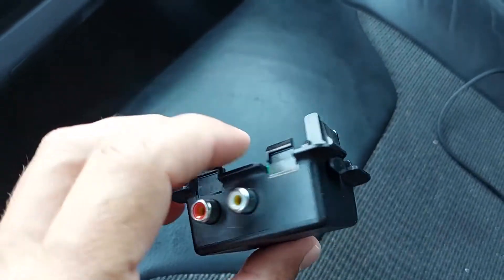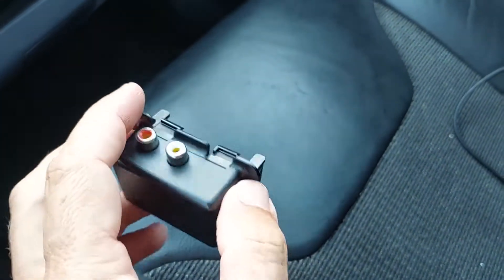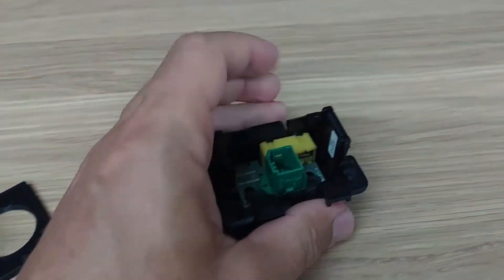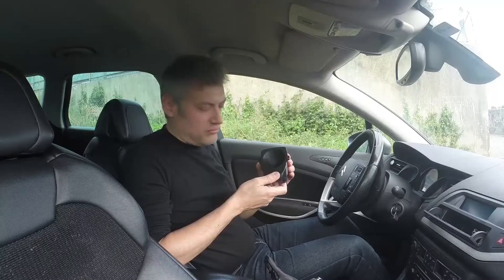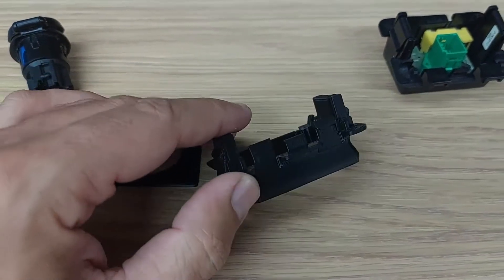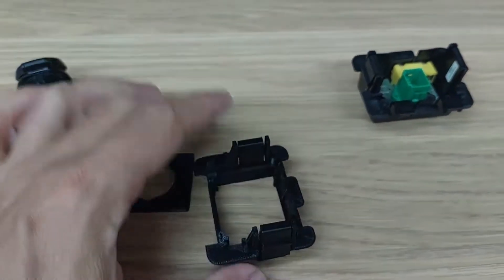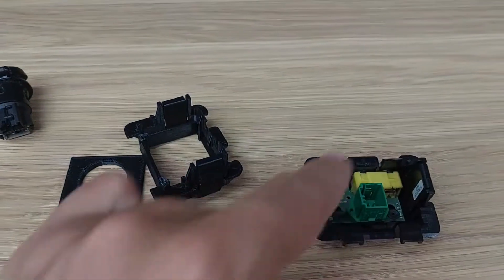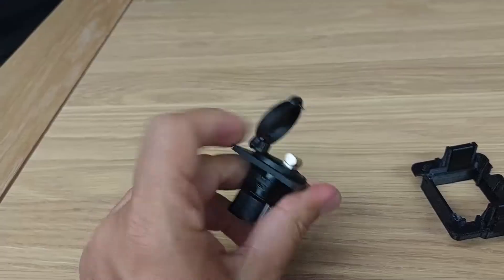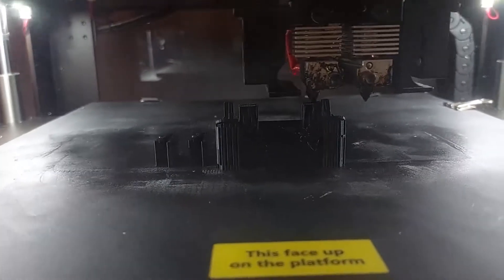Here it is. Even if I did put the USB socket there, how would I keep it in place? Well, I resorted to 3D printing, which I used before when I made a cup holder for my previous car — and on a side note, that cup holder has been very successful and sold a lot online. But anyway, back to this: I created some test pieces to see if all the fittings were in order.